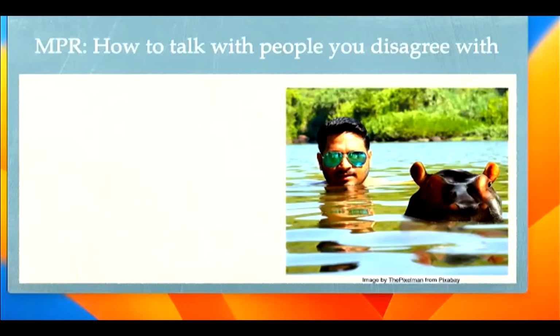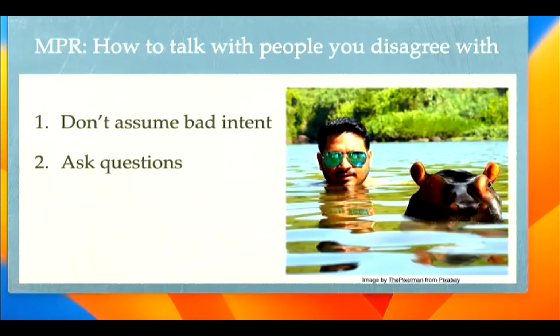So, yeah. Now, Megan Phelps Roper also has 4 tips for talking with people you disagree with. So, first of all, don't assume bad intent. It cuts us off from understanding why someone thinks as they do. Ask questions. Map the disconnect between the differing points of view by asking questions. It's actually so much more effective than making your case at them, lecturing at them. And it's so easy when you're passionate, it's so easy. And I do it all the time.